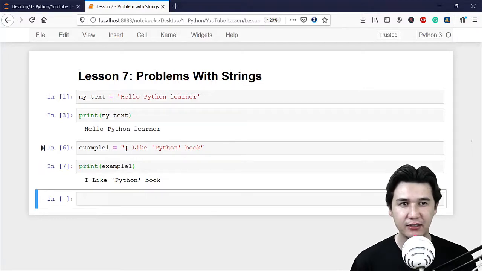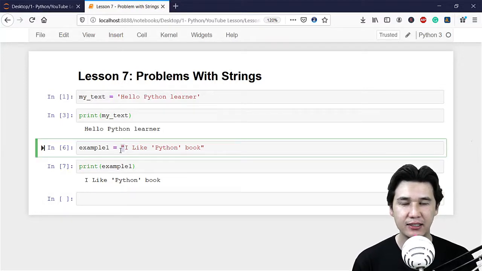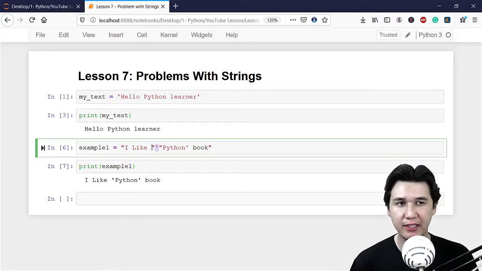Now see, in this example Python understands that we are including the double quotation mark as part of the program and the single quotation mark as part of the string, and it will not get confused anymore. If you are using a double quotation mark for Python, then you are going to remove the single quotation mark.